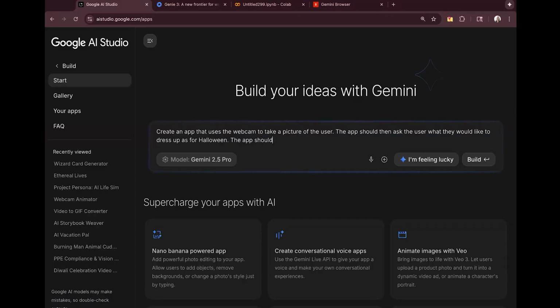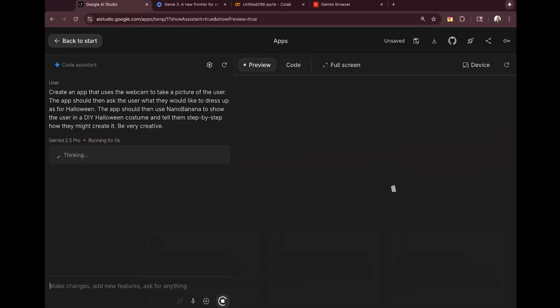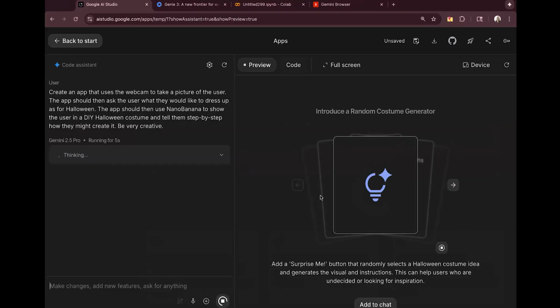The app should then use Nano Banana to show the user in a DIY Halloween costume and tell them step by step how they might create it. Be very creative. And click enter. And so immediately what you see is this user interface design.